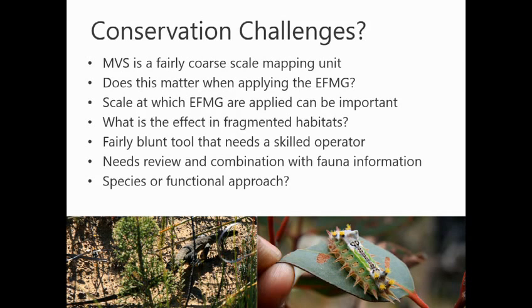And the guidelines need review. There's a whole lot of new information that's coming out in relation to fauna and fire, which we need to pull into it and help make us do better decisions, I guess, around this thing. And I guess if you're potentially missing out on some species that don't come back, whether you're a must-save all species or you want an ecosystem functional protection sort of camp, may depend on how you react to that.